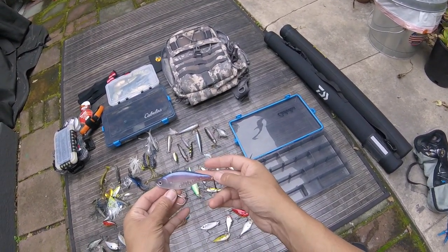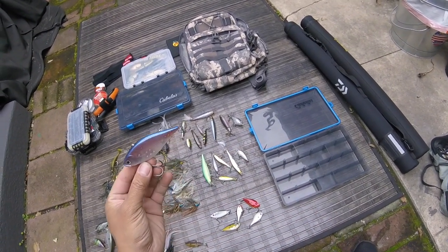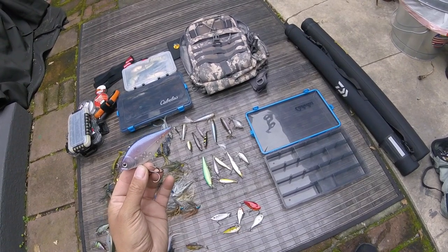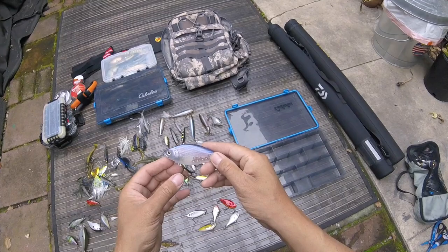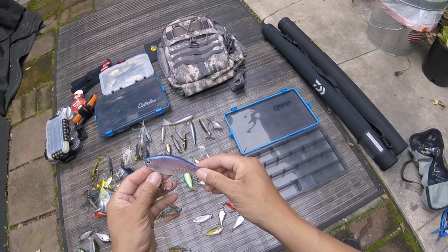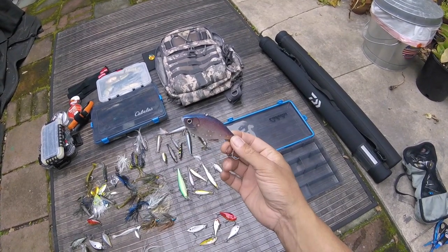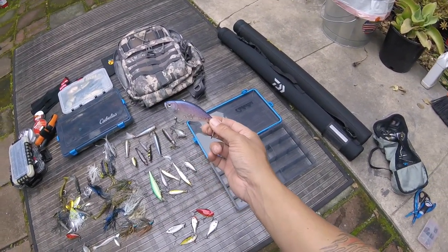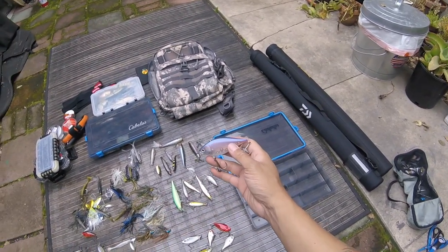Definitely catch bass on it, largemouth. But a lure this size, if you happen to be in saltwater, this is a killer. I've caught redfish, stripers, trout, all sorts of things on a lipless this size. So I kind of always, in a travel box, have one slightly larger than the normal lipless. I just so happen to have this Lucky Craft because I found it at a discount store.